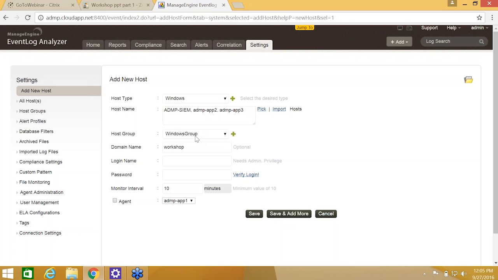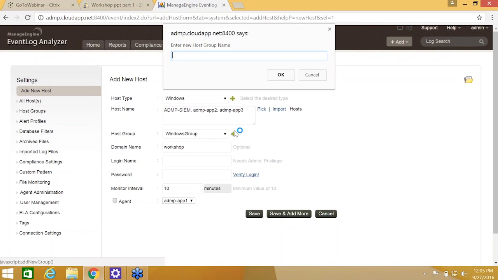You also have the option to create your own custom group. To do so, click on the plus icon and key in the name, say application servers, and click OK.